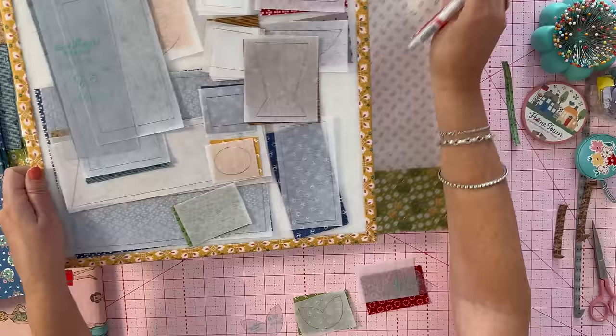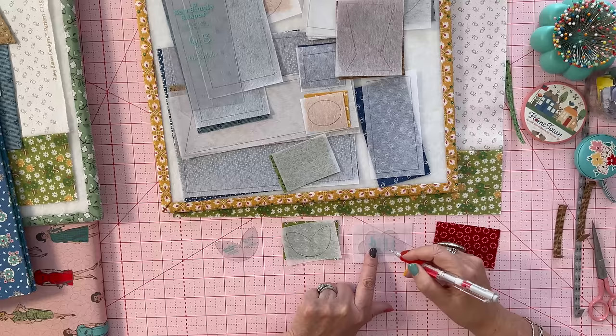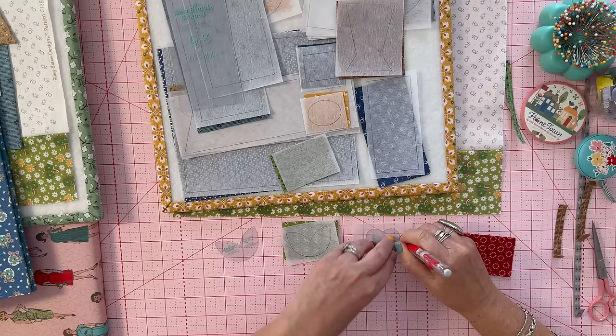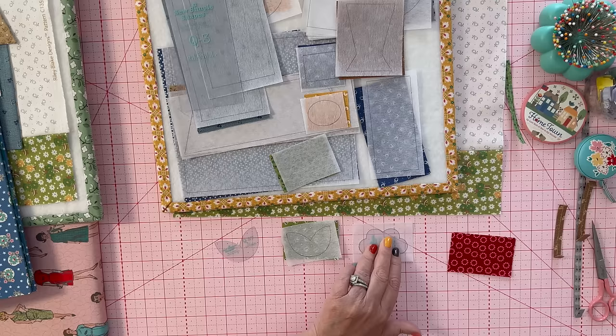Okay, so when I trace, I simply just take the shape and I have it right side up, meaning I can tell that it's right side up, even though you can see through it. I can tell it's right side up because all the wording is correct and not going backwards. And then I just put it in the middle of the shape. I take a pencil. I like to use a mechanical pencil, and my mechanical pencil should be coming out pretty soon, so I'm happy about that. But I like to trace around it once or twice just to make sure that you can see it. Okay, and that's simply all I do.